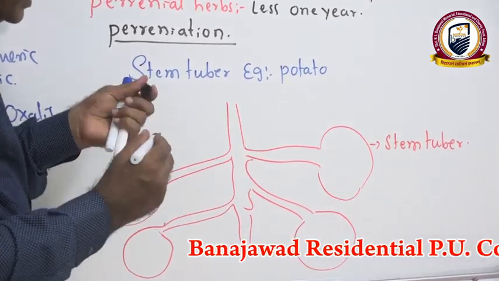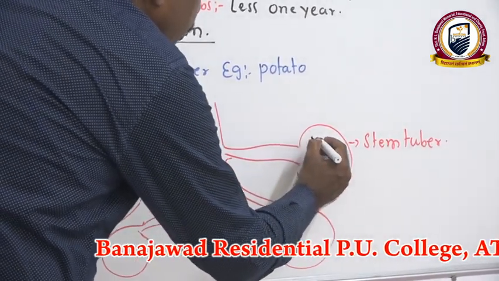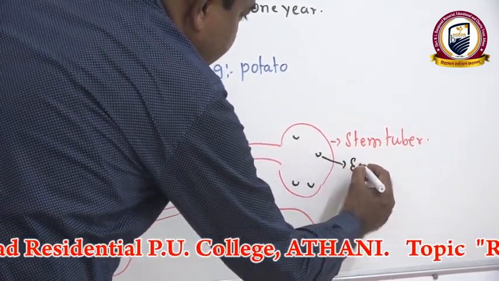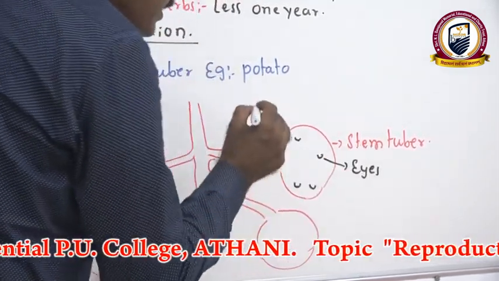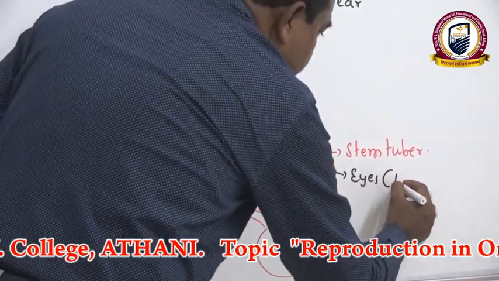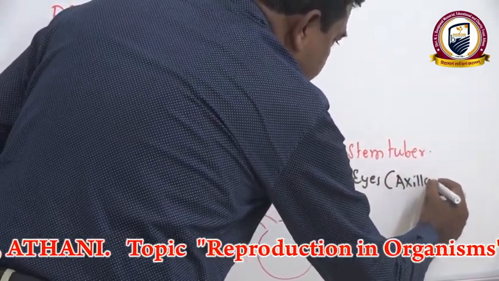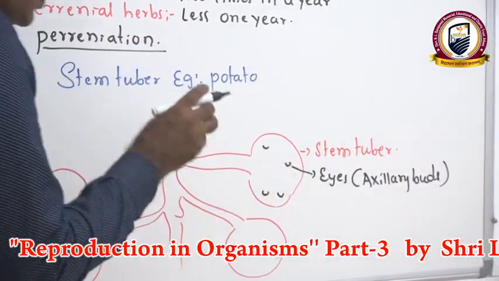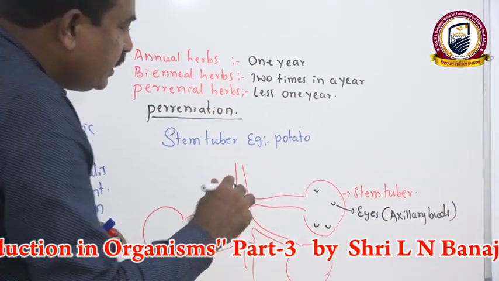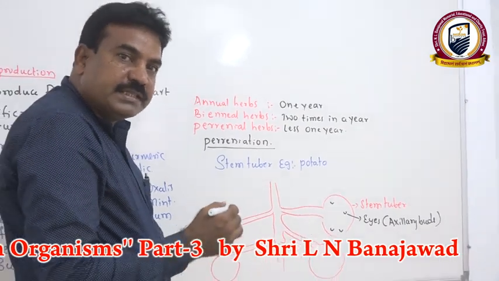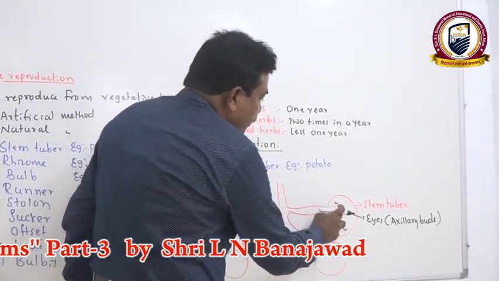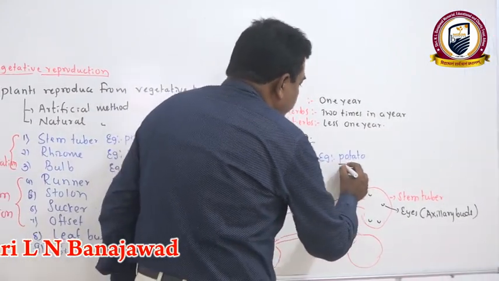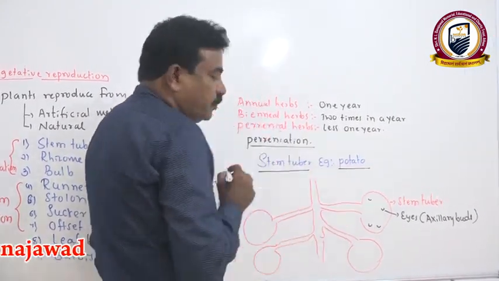If you analyze keenly, the stem tuber shows small structures, and these we popularly call eyes, and these eyes have axillary buds. If these axillary buds are sowed in soil, they give young plantlets. By this it indicates each eye develops into a new young plant in the case of a potato, that is stem tuber.